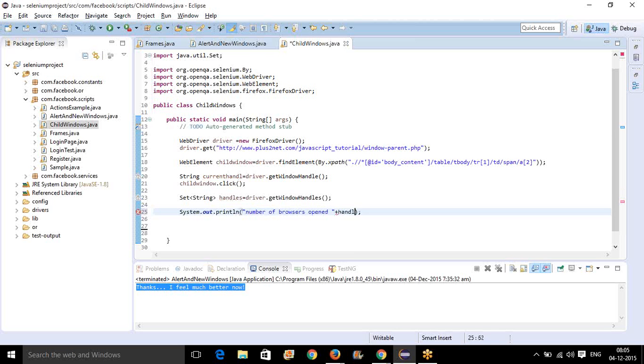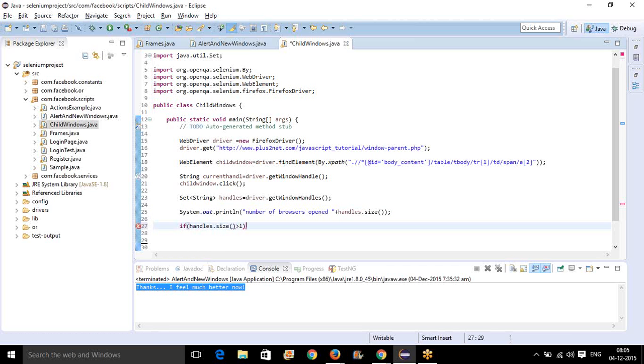You say handles.size, and you can see how many browsers are open now.